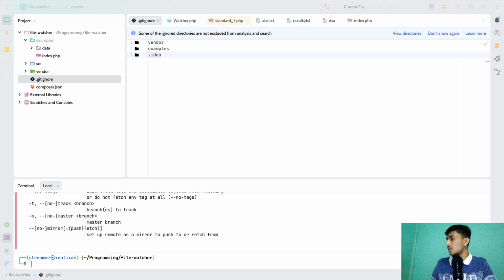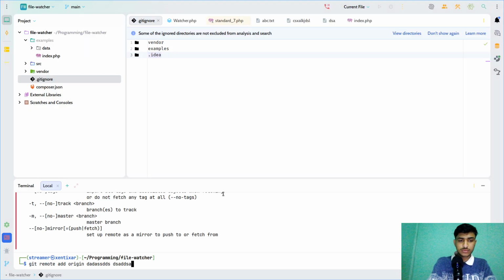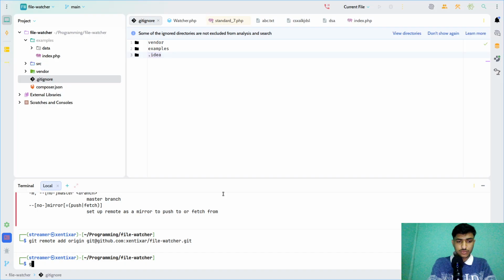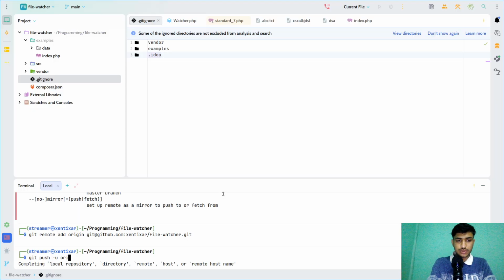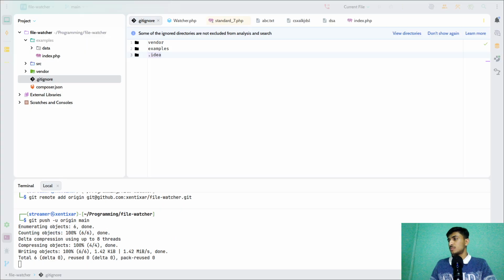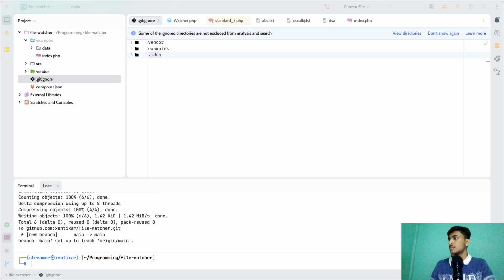Sorry, what I have copied. git push -u origin main. It's been pushed, so I can just add a license file here.